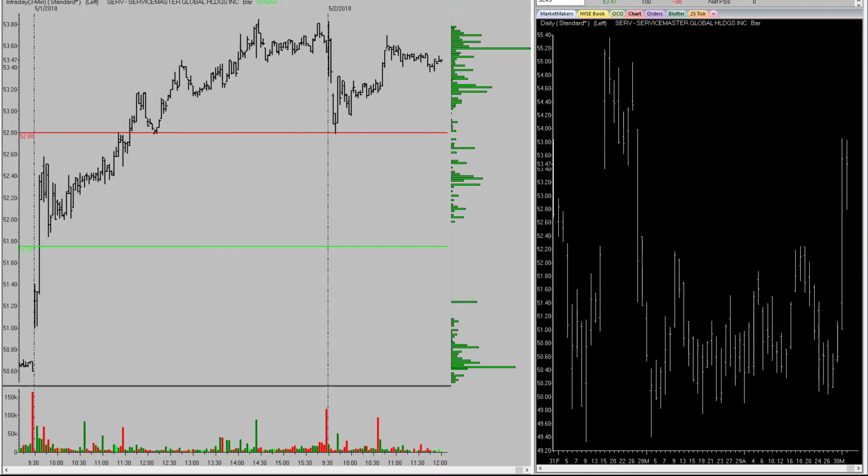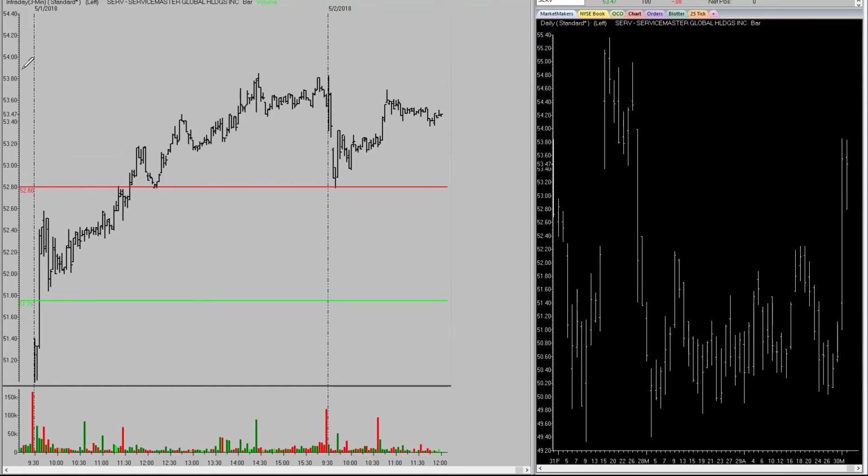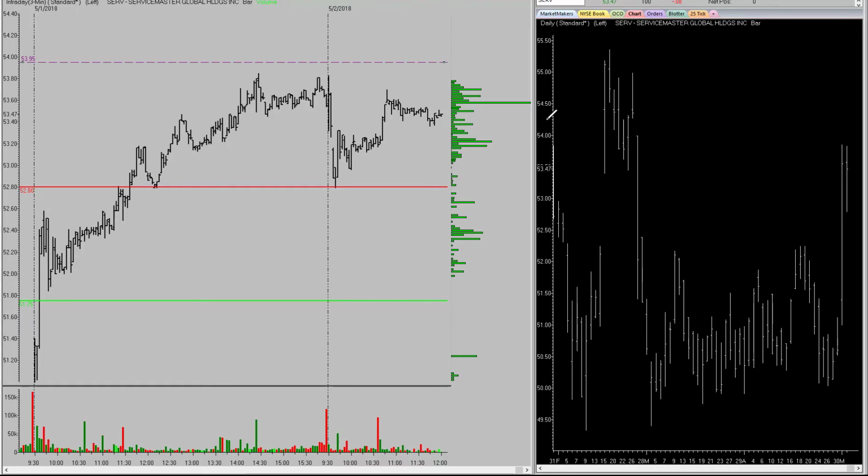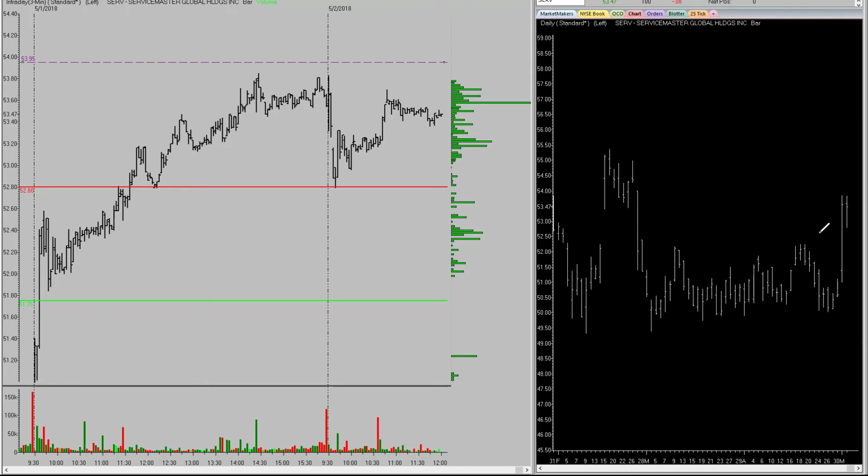SERV, this is also on our stocks to watch portion. This was a long. You can see that it hasn't yet triggered. We had a trigger price right above these highs of yesterday, so that is what we were looking at today, around 53.95. If it heads up and closes strongly into the close, you can see here on the daily that it hasn't actually broken yesterday's high, as you see there on the 5-minute as well. If it does do that, then I'll look for that tomorrow if it closes.